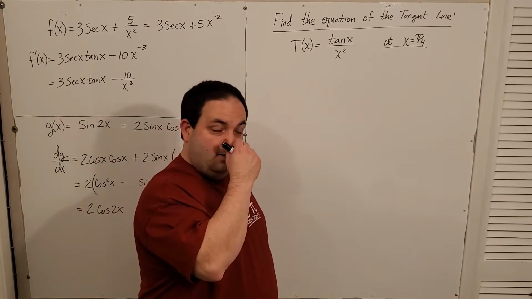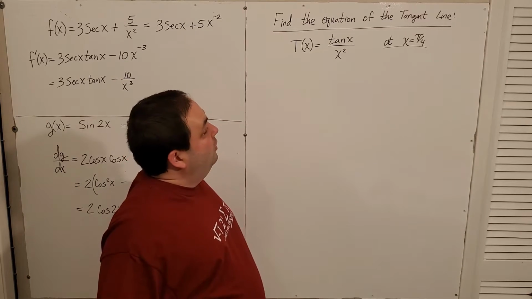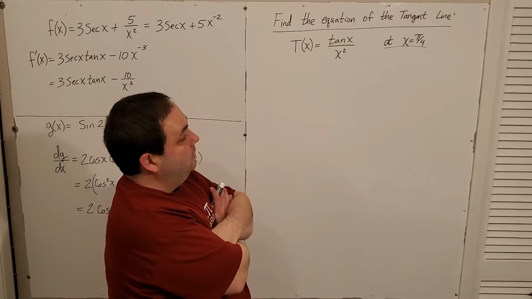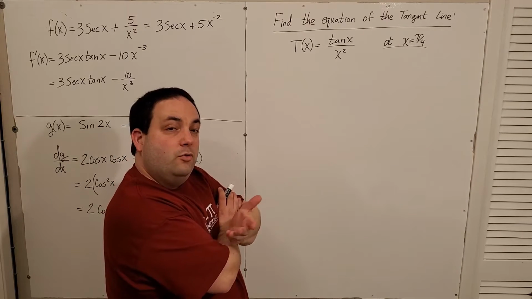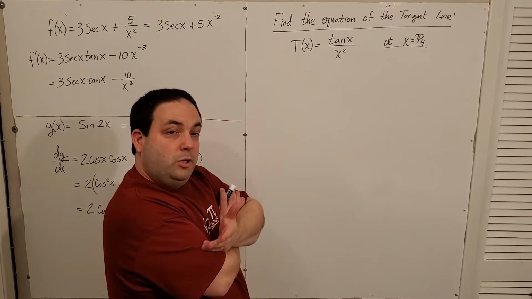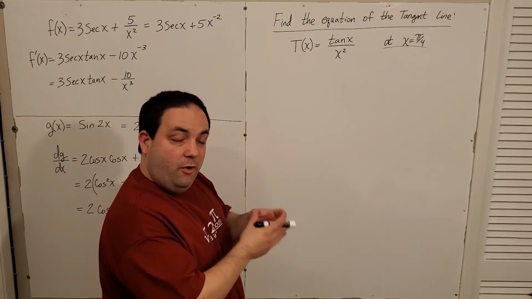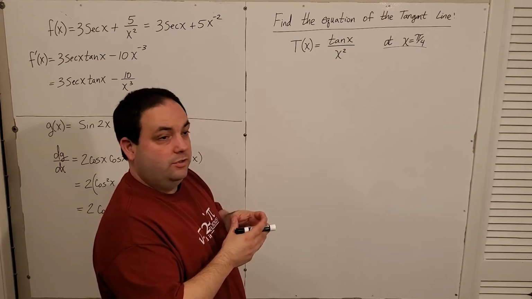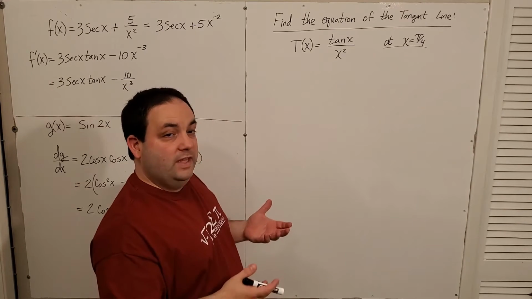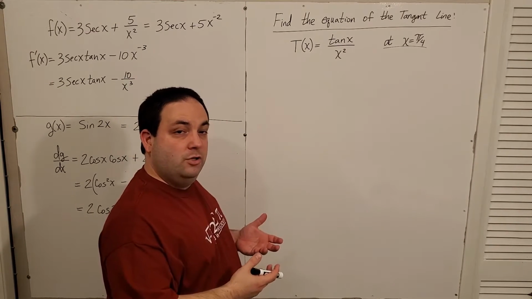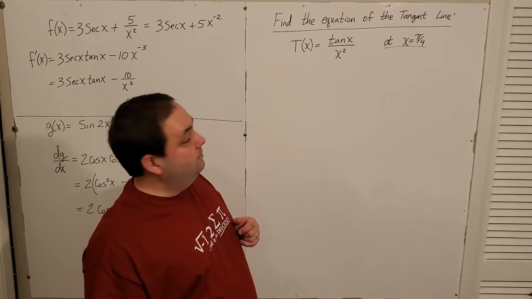All right, and we seem to like this one an awful lot, right? Find the equation of a tangent line. We're going to have to do that a whole bunch throughout calculus. Plus, it also gives us a good excuse to not only find a derivative function, but to actually plug a value in and see what we get from a derivative function. Don't forget, we get a slope, right? That's what this whole derivative thing is about. I'm measuring change by measuring the instantaneous slope at a point, right?